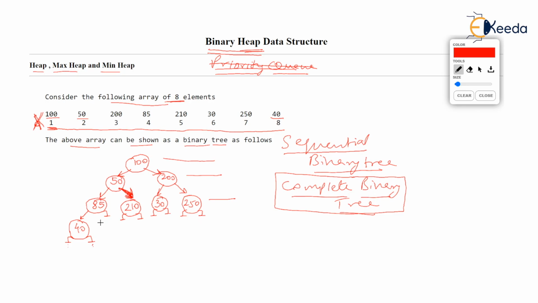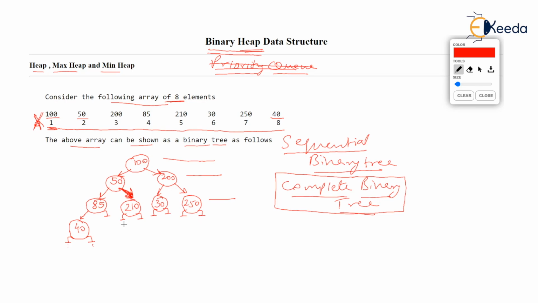You can see the last level, which I am pointing to, can have 8 nodes here. Check the positions. 8 nodes can be accommodated, but there is only one node, isn't it? But all other levels are completely filled. So except the last level, all the levels are filled and the nodes are as left as possible always. So this 40 is towards the left as much as possible. And if you are not adding any nodes, they should be to the right here. The right portion should be empty.